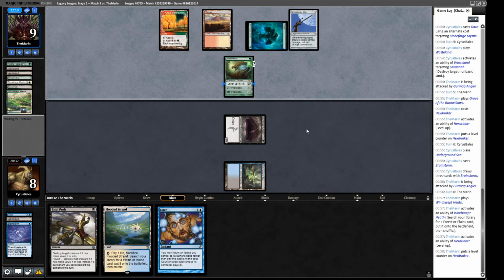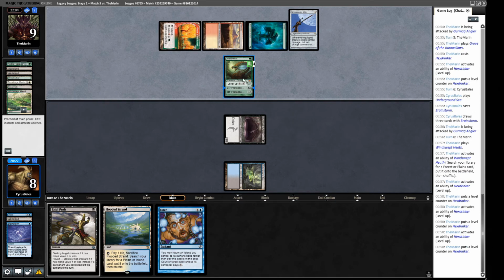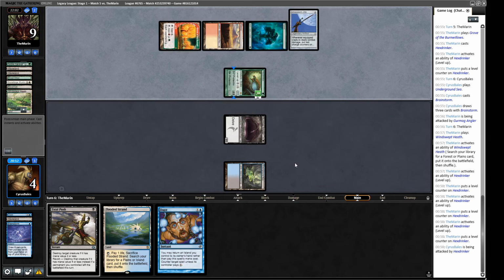So there's a level up that we didn't want to see happen. What do we have now? The interface for Magic Online for these sorts of creatures is not very good. Alright, protection from instants is what it gets. Okay. So that's not ideal for us. Coming in for 4. It's half our life total. We may have lost this one.